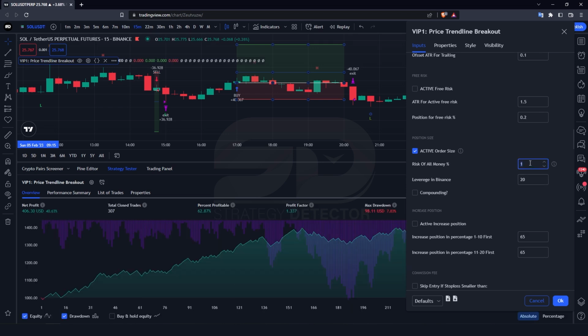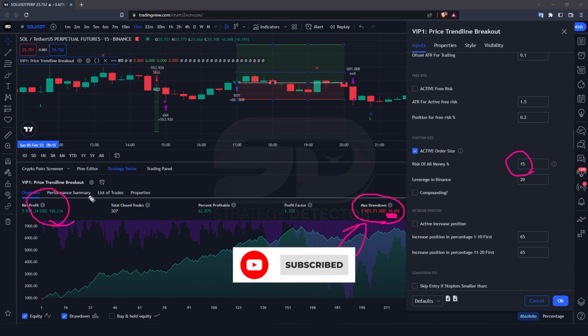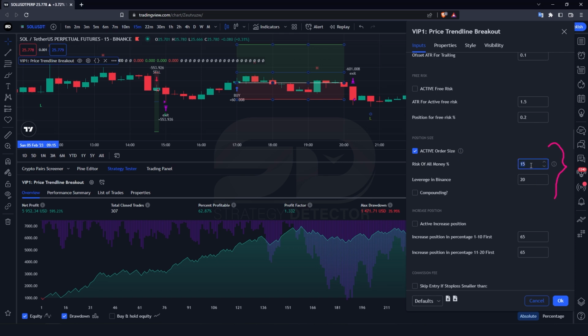If we choose 15% risk instead of 1% risk, our net profit will change to 595%. But of course, you need to pay attention to this part as well. This high percentage of drawdown can lose your money. More risk means more net profit for us and also more drawdown. All of these numbers will increase. This was all about order size, one of the most important parts of our strategies. I always recommend my friends to use reasonable risks and take low-risk trades.